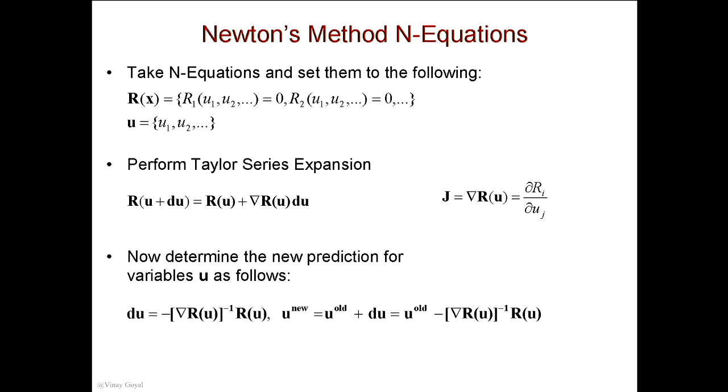Excellent. So now let's go to 1,000,000 degrees of freedom. So I have 1,000,000 equations. You'll have to perform a Taylor series expansion, same procedure actually. But now you have 1,000,000 of these, and you have to take the gradient of R. And the gradient of R, I'm sorry guys, but I have to tell you that in this method it is also called the Jacobian. So don't confuse this Jacobian with the Jacobian from the isoparametric formulation. It is not the same. It's the derivative of R with respect to each of the displacements.